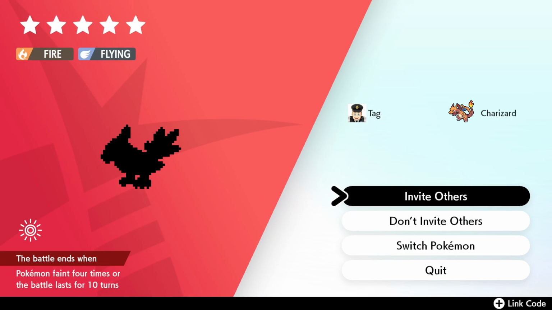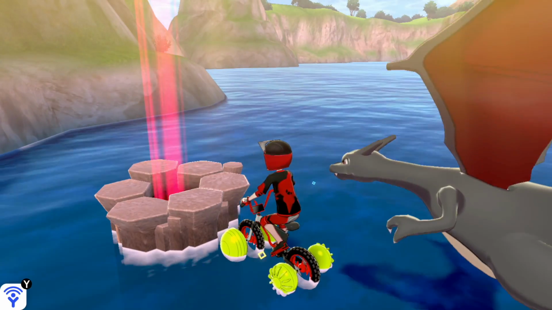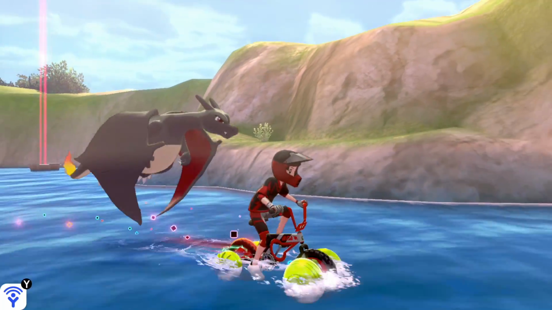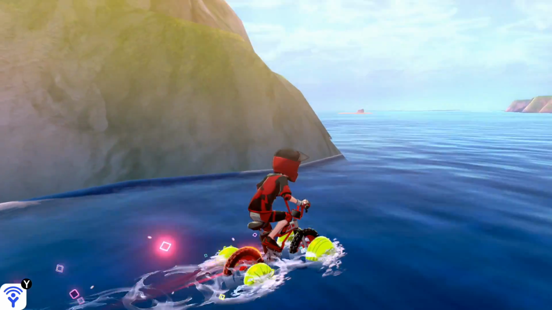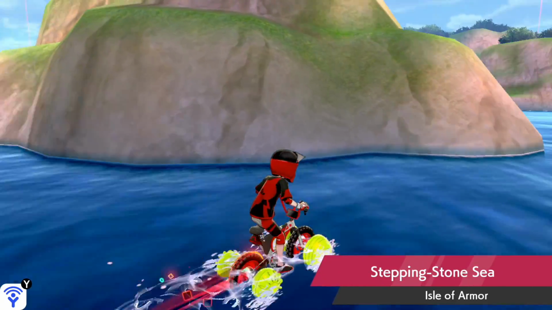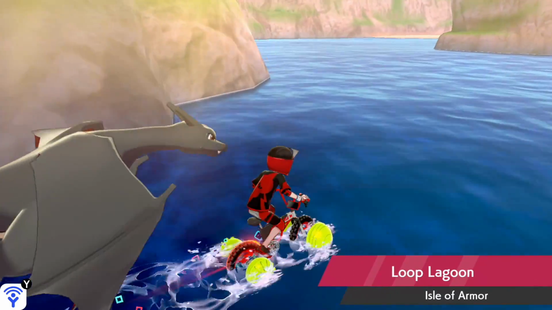Give me them sweet Watts. So we got a fire and flying Pokemon. Interesting. And I don't think we can actually get on top of this little island right here. It doesn't look like it. I mean, it gets all those islands out there. I kind of want to explore what we got going on here.